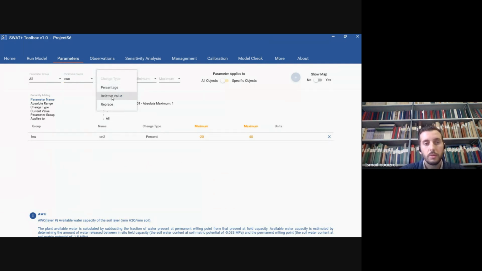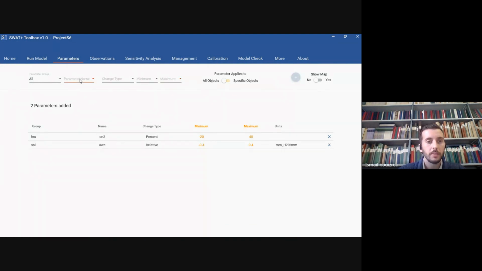I want to choose relative value, replace by, for example, let's say minus 0.4 to 0.4, and click on the plus button to add the parameter. Okay, and we can add the ISCO.